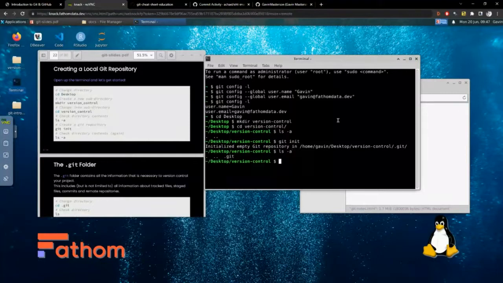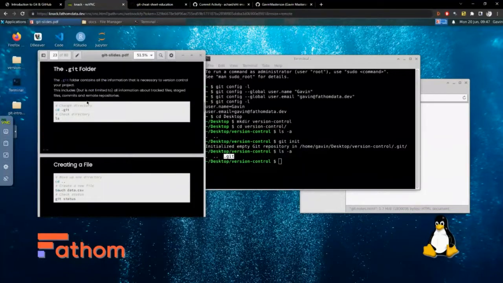So now when we run our same command, and you can shortcut commands if you make typos or anything else by pushing the up arrow. So up and down arrow navigates through your history. So when I run the same command and I want to list everything, we now see that we've got this .git folder. The .git folder is essentially your Git repository. It stores all the information that's important.